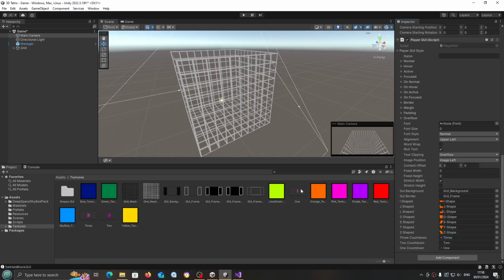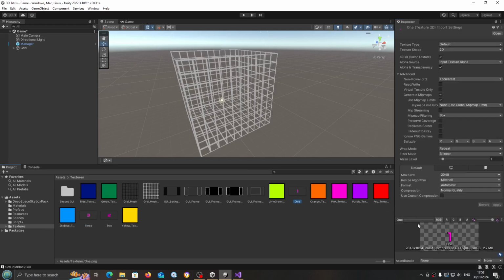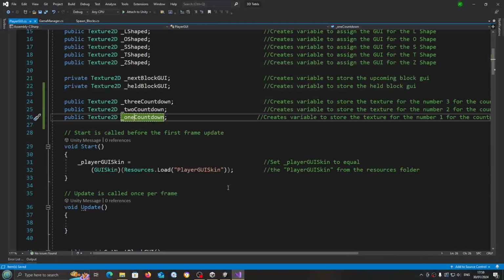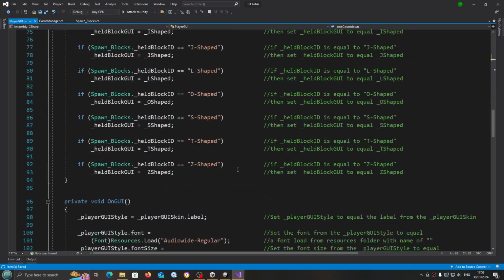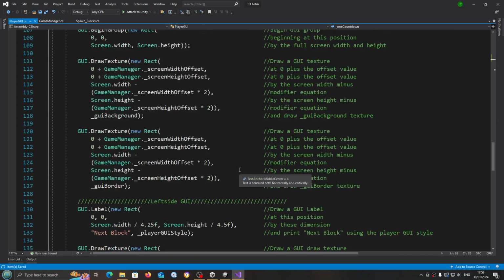I'll make these textures available on the Patreon page for the higher tier Patreon, so go across if you want those, but you can make some up yourself if you wish. And I'm using ones that are going to fill the entire screen. It's just going to make this next little bit easier.